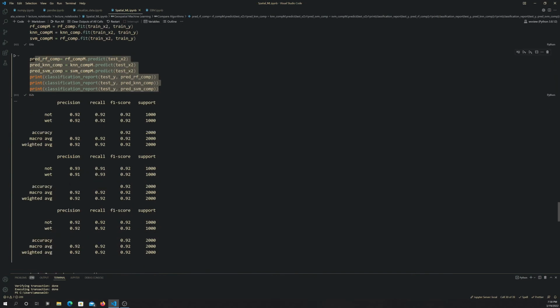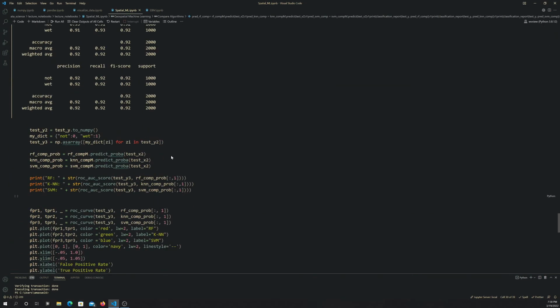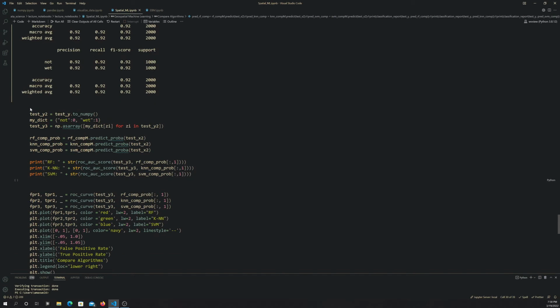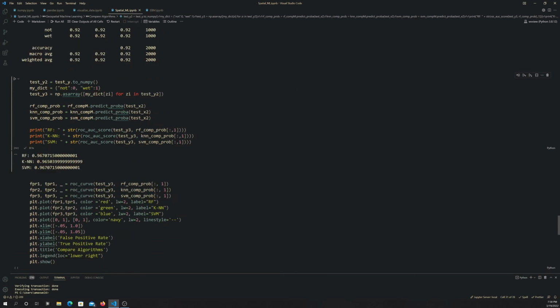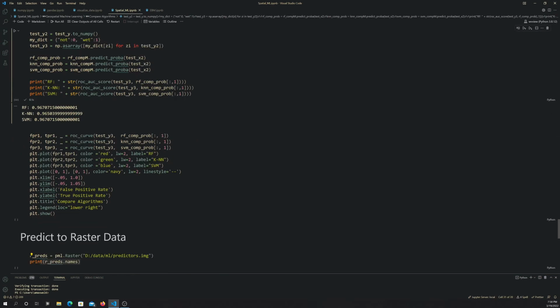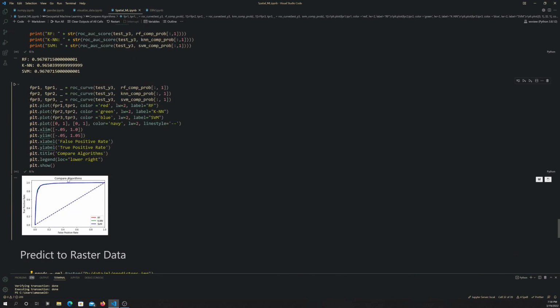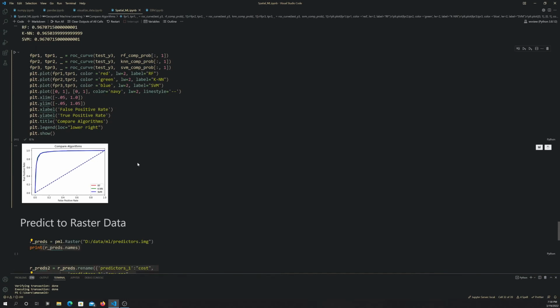Okay, so these all are actually pretty similar. The overall accuracies are all 92. Again, this is just looking at the ROC curves, nothing new there. So they're all 0.96, something slightly different, but not very different, and again plotting the ROC curves for all three models. So as you can see, the summary is that the feature space did make a difference. Using all the variables generally was a better model than using just slope or just slope and slope position, but these three algorithms for this specific problem actually perform fairly similarly. So that's not always going to be the case. It's a case specific issue, but in this case that was the result.